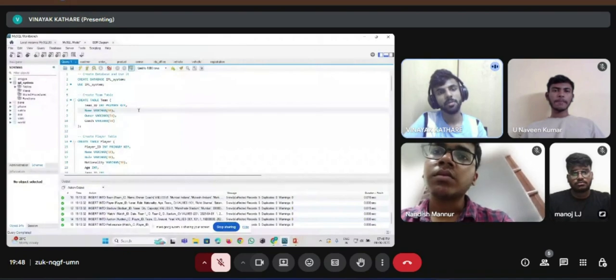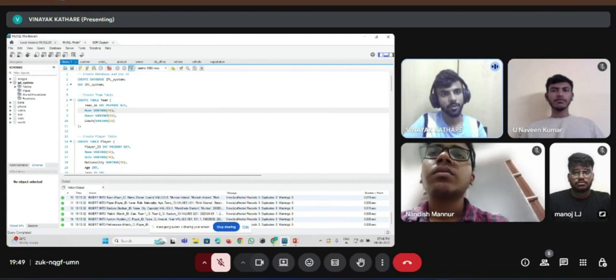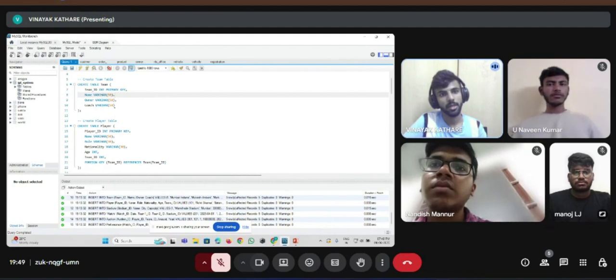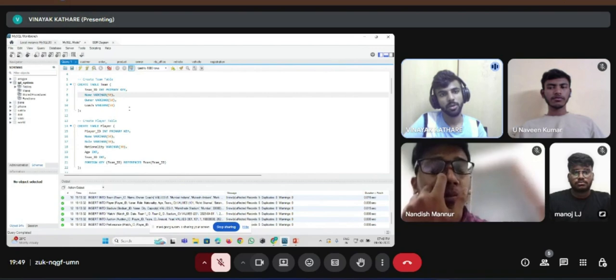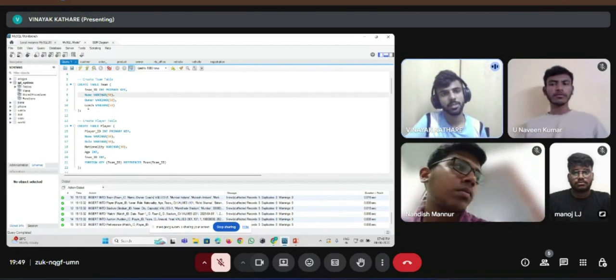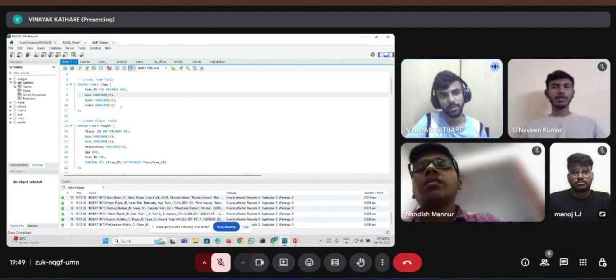Primary key is for uniqueness, and the same values cannot be repeated in the same table. For name, owner, and coach of the team, we define the data type varchar. Varchar can hold up to 4,000 characters, and it is for string or character values.